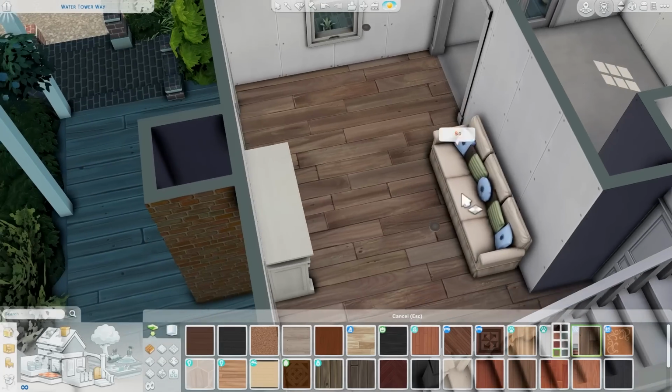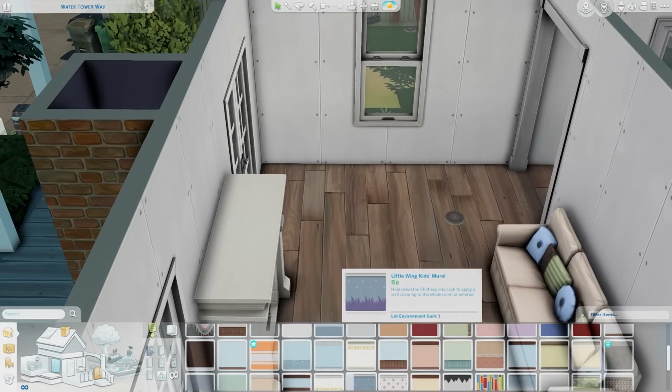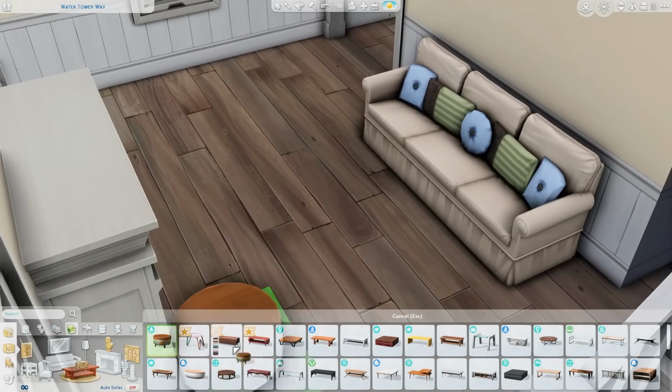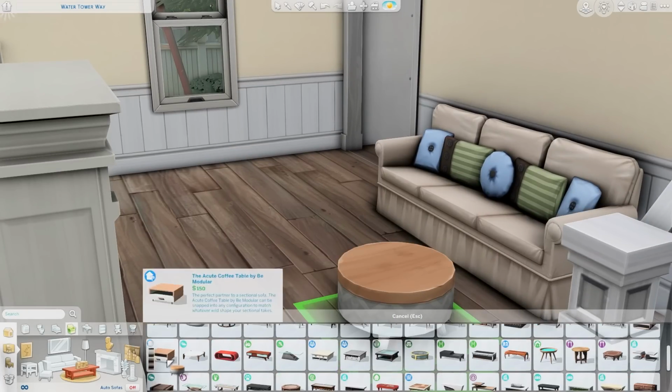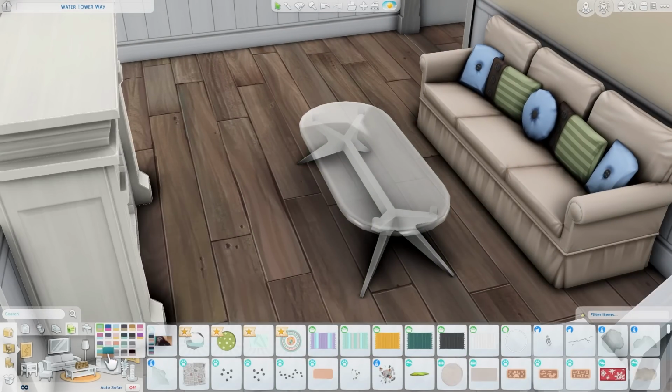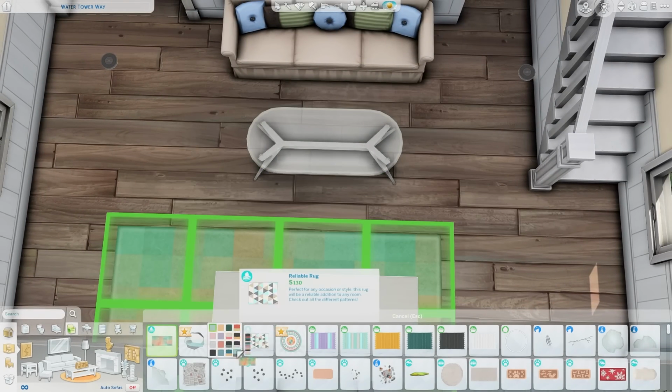And another thing I wanted to include was a space for the teenager to sneak out of the house. So what I did was I added the trellis that is actually a ladder, and I connected it to a flooring that's connected to the teenager's room, and then there's one of the new windows that the Sims can actually climb in and out of.